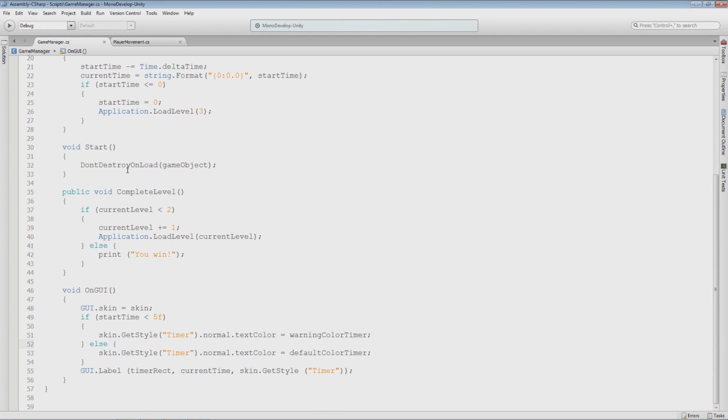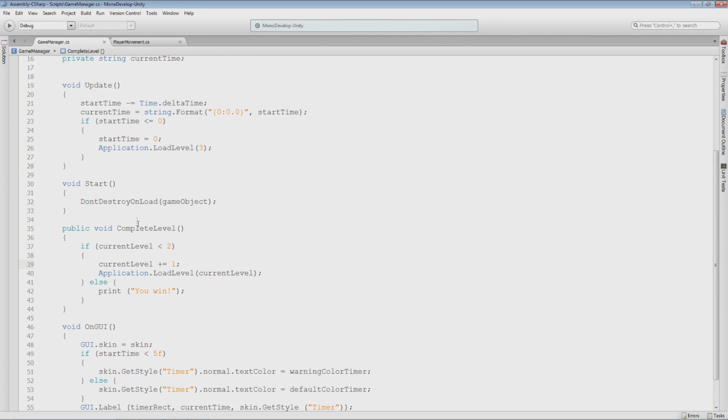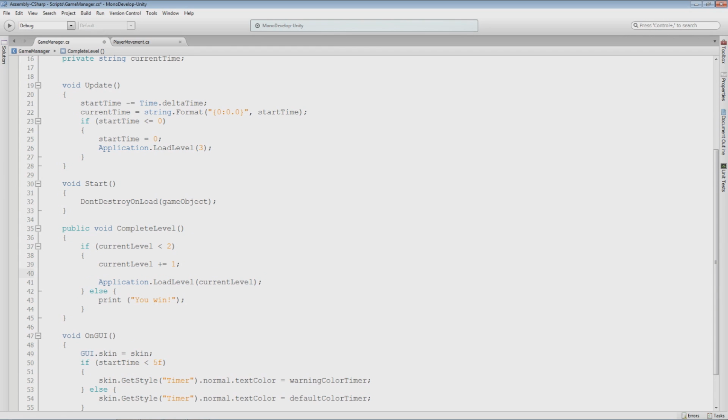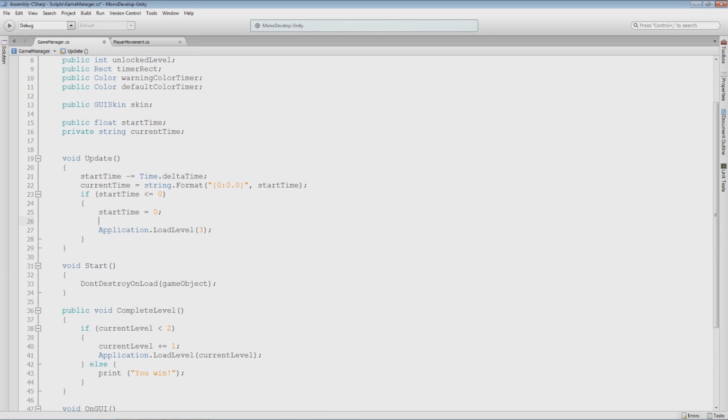And what we're doing though is on the game manager, which is what contains the timer, we're saying don't destroy this when you load a new level. Keep this object around when you load a level. And the way we can fix that, well, not really fix that, as that's not an issue, it's working as it should. But what we can do is when we do go to the main menu, we can just destroy this game object.